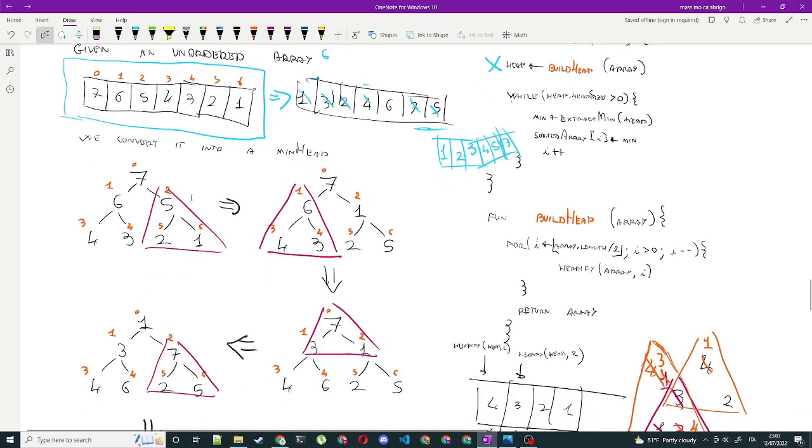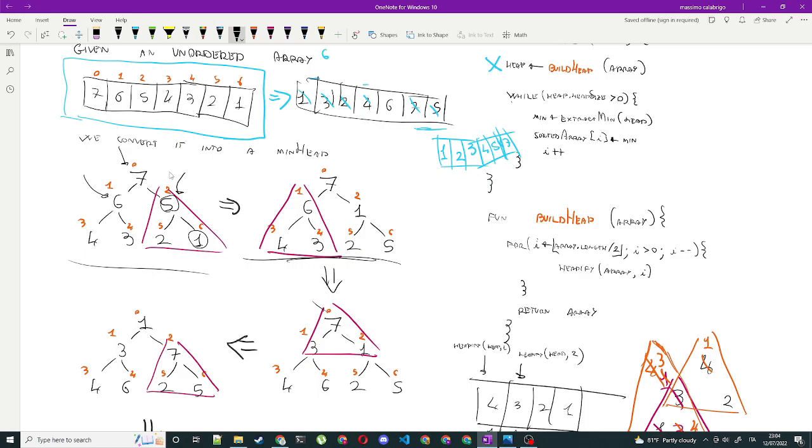So here we are converting, we start from 7, 6, 5, 4, 3, 2, 1, tree-like structure. We apply 3 heapifies, one heapify here, one here, and one here. So the first heapify gets applied, and 5 gets swapped with 1. Okay, and then you obtain the second data structure.